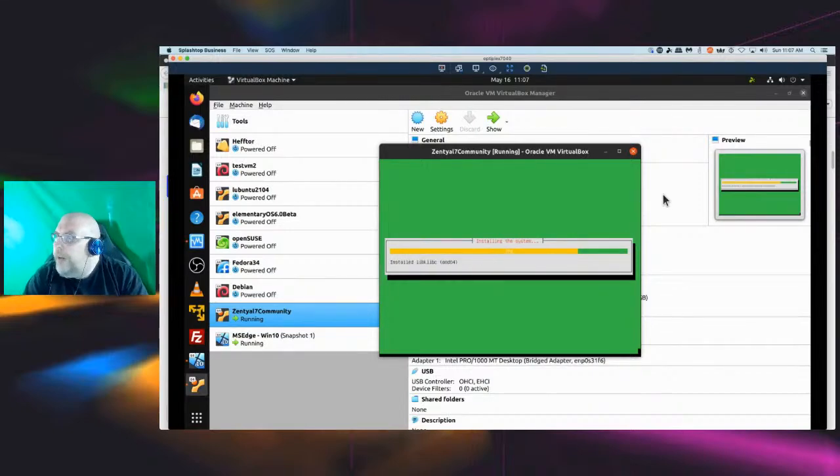So, you know, one nice thing about Zentyal server is that since it is based on Ubuntu, it does actually have an Ubuntu desktop, I think it's LXDE or one of the lighter weight desktop environments. But regardless, one of the nice things about it is that you can go ahead and install the VirtualBox guest editions.